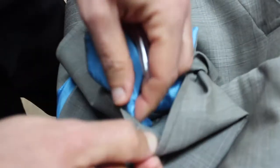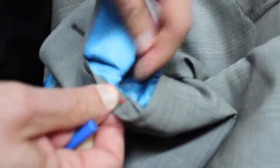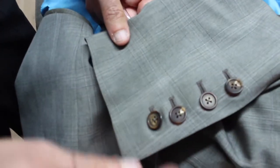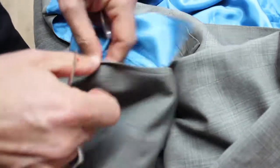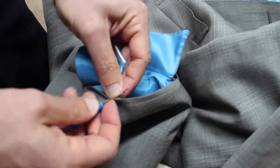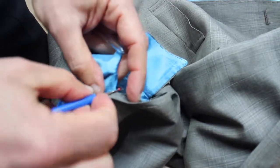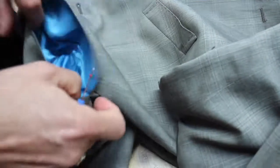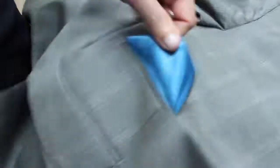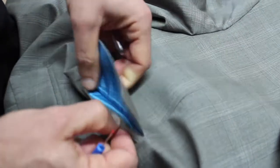Okay, so ideally the suit would be sold without any finishing on the bottom of the cuffs. The cuffs would be just left unfinished, and that way the customer walks into the shop, gets it measured up, and there's a tailor at the back who would do the job in a relatively quick amount of time. But because I'm online, I can't do that. So that's the way the cuffs are finished up.